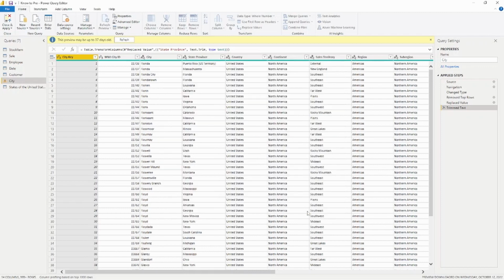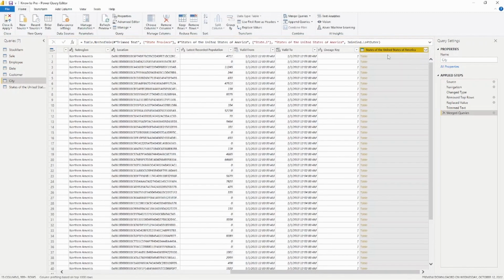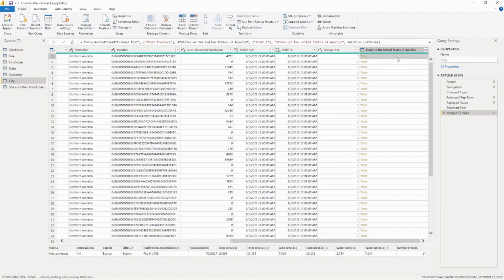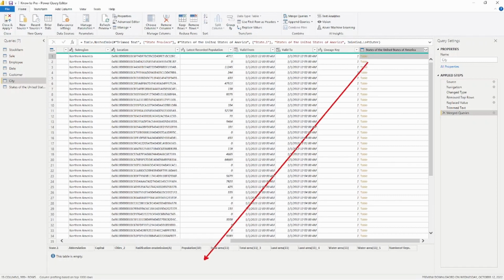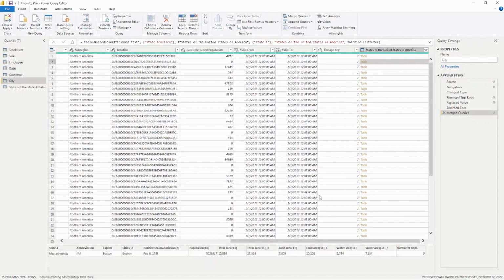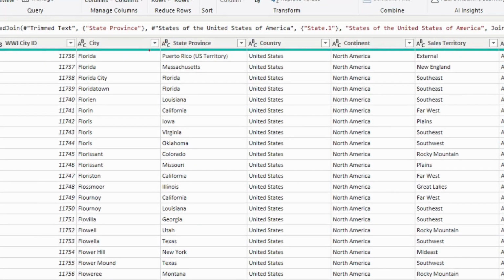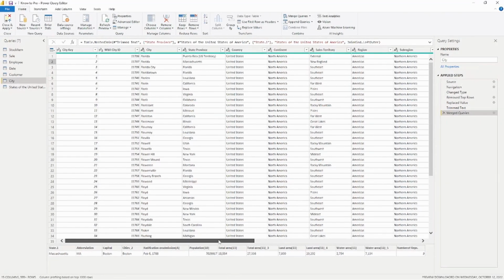So we're going to click OK. And we can now see that we have tables inside of our city query. If you select the cell next to the hyperlink, you're going to see a preview of the information down below underneath your table. In this case, this one is empty. The next one that we select, notice, is Massachusetts. It has information inside of it. The reason that this first row doesn't have any information is because it is a territory. It's Puerto Rico. So it did not find a match, and therefore it could not pull information back.